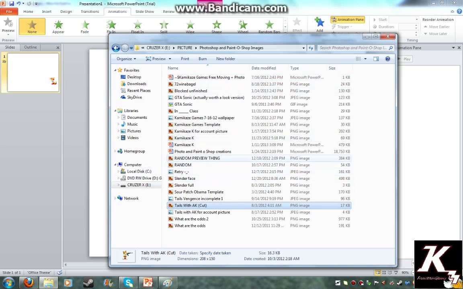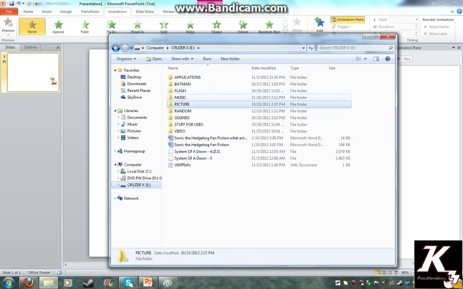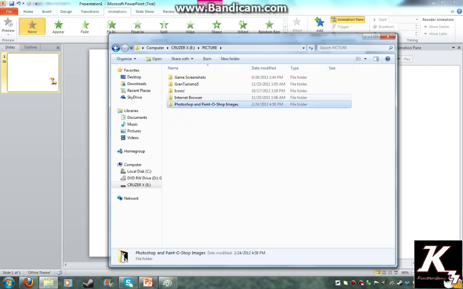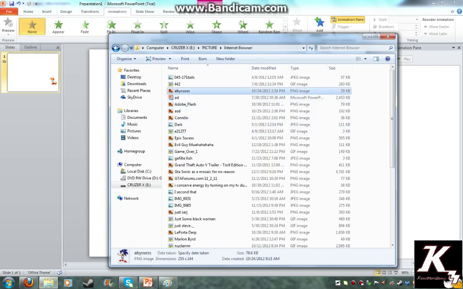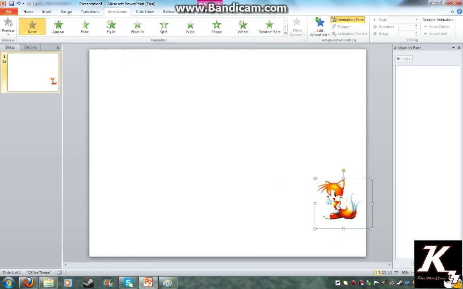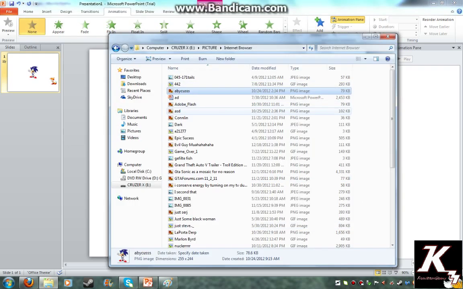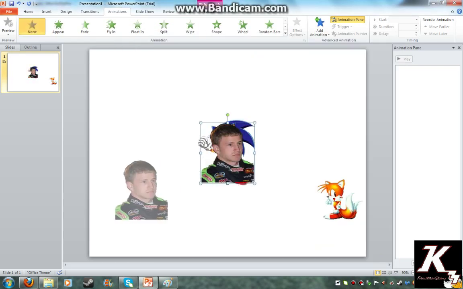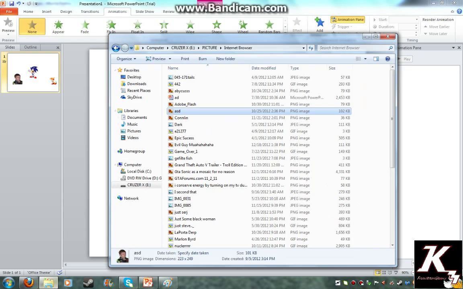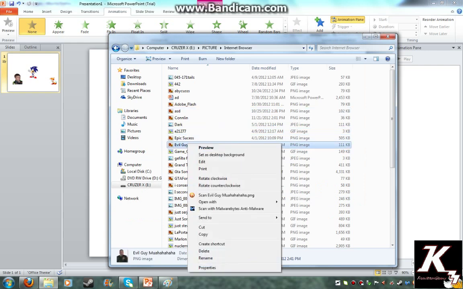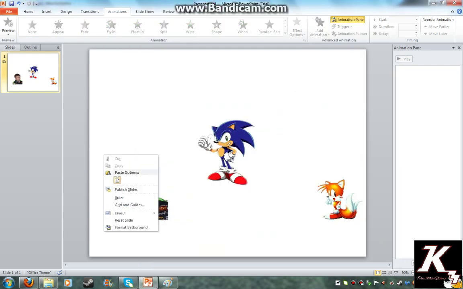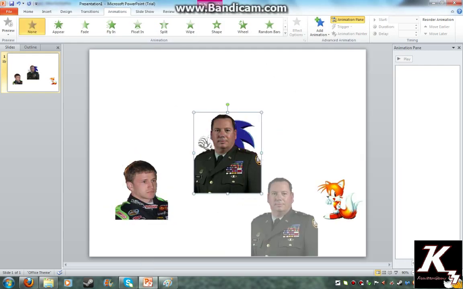So before I can really animate that well, I need to have some characters in my scene. So we're just gonna set up a random scene using random characters. So there's Sonic the Hedgehog, Tails, and Jeffrey Earnhardt. Okay. And the evil guy. Oh no, what is he gonna do? He's going to foil the plans.